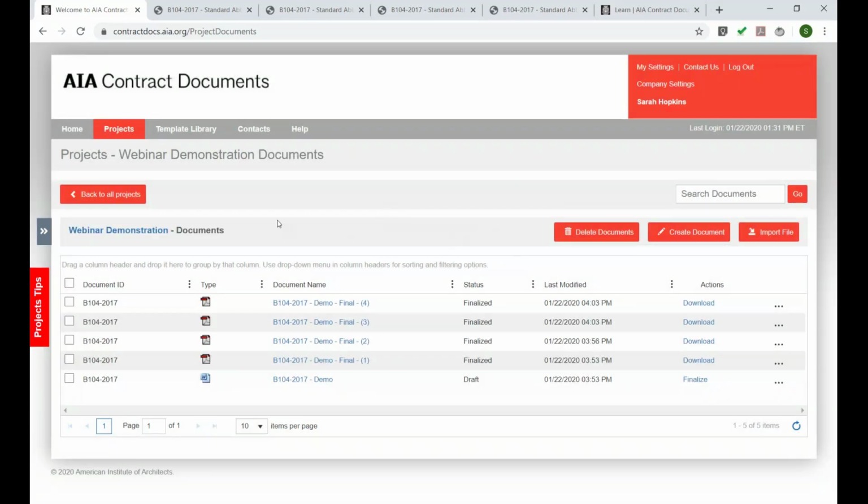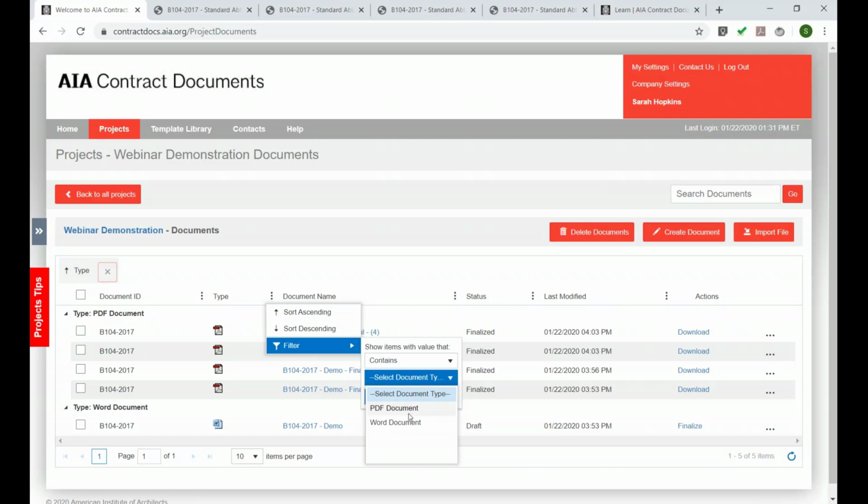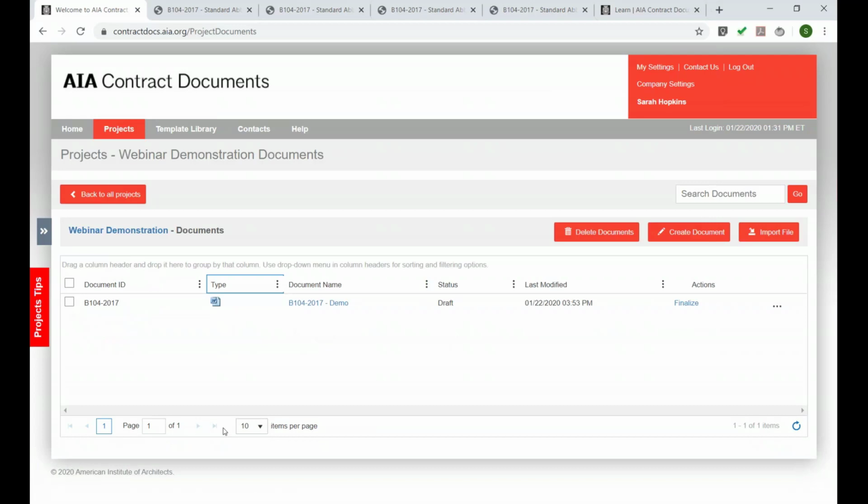So for example, if I want to just pick out my drafts, I can go up here to type, and then I can click this vertical ellipses here, and then I can filter. Say I want the Word document. That's how you filter within that header. So right now I'm in type, and then I can filter by Microsoft Word. And if I'm done with that, I can exit out. And then I have my document.